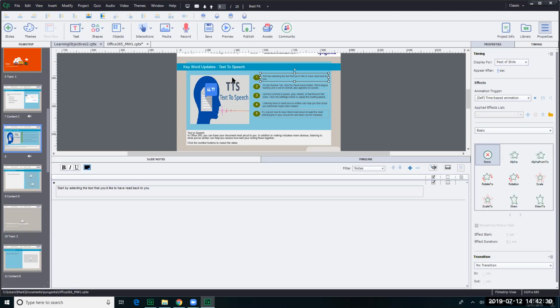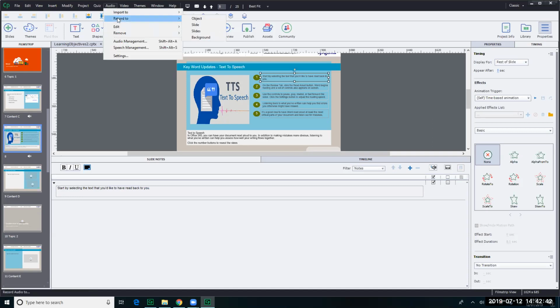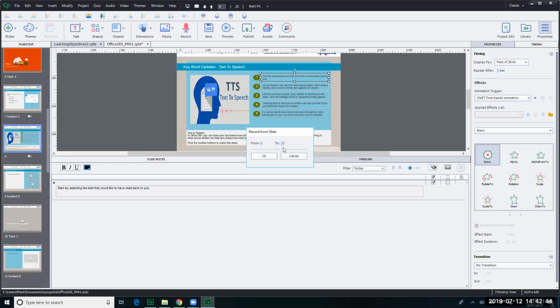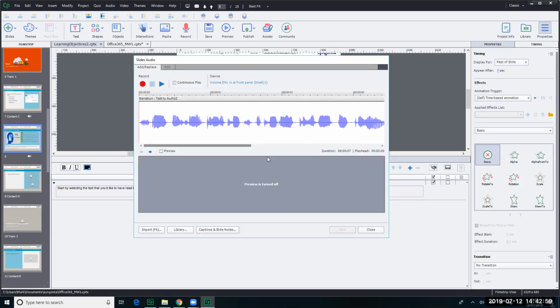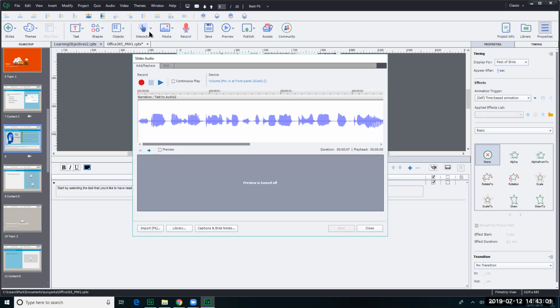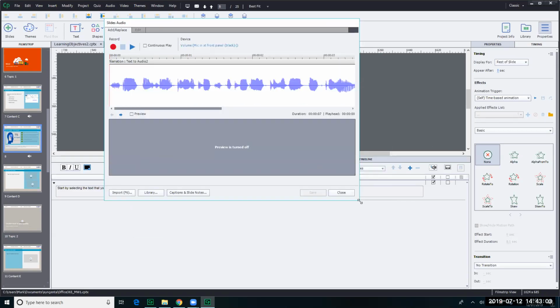Okay, so now I'm going to record audio over slide 8 and slide 9. So I'm going to go record audio to slides, plural. It then asks you what range of slides you want to record onto. So I'm just going to go onto 8 and 9. But typically when you do this, you'd be doing the whole project. So I'm okay into that, and that takes me into the slides audio recording window.